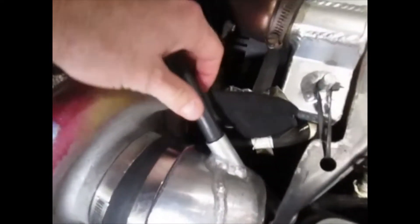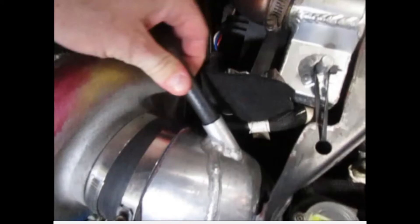Disconnect any crankcase hose. This hose is the wide-open throttle PCV tube which doubles as a crankcase vent. This hose is open to and leads directly to the crankcase. All factory turbo engines will have a tube like this, which is why we are stopping to discuss its existence. During the pressure test, we will be pressurizing the compressor cover, and notice this tube is continuous with the compressor cover, so it must be disconnected before the pressure test.